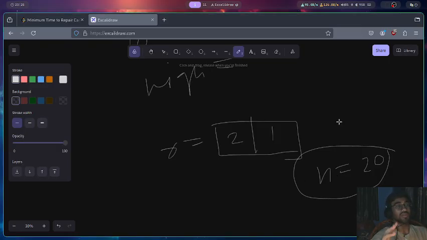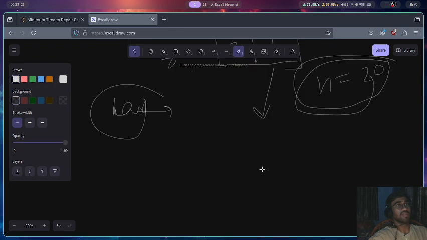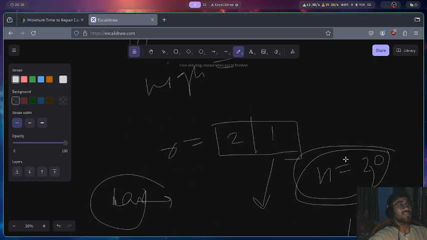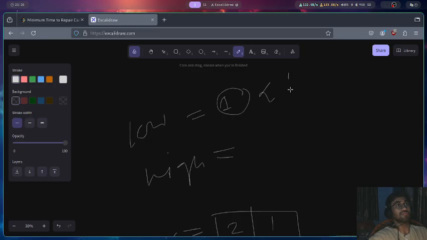I know it sounds contradictory, but I have to find the maximum number of time, and it should be minimized. So I won't split the n, but I'll take the minimum of the ranks. So it is like r into n square, so 220 square into r, where r is 1. That is the maximum time that can be taken, which is also a minimum. This is the amount of time I'm talking about. This high is also an amount of time; it belongs to time, isn't it?